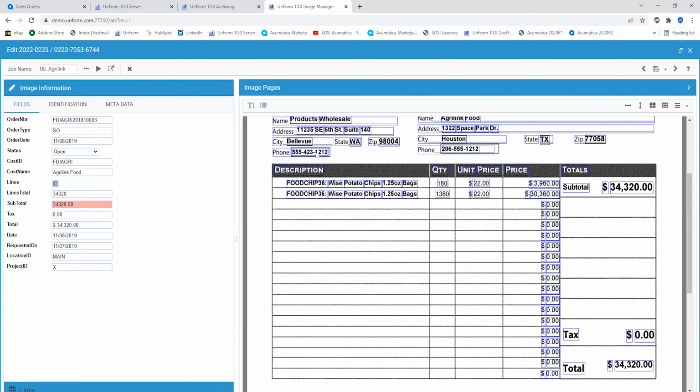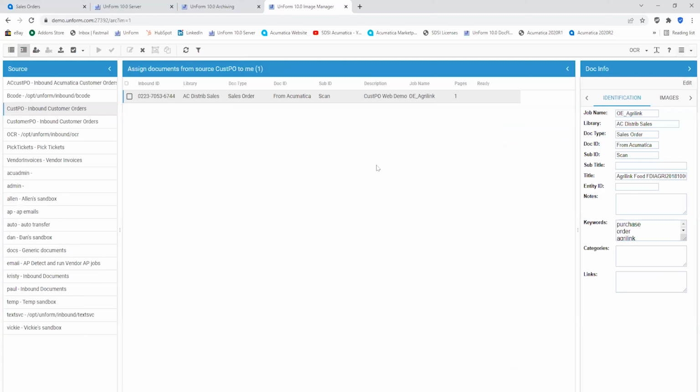But before we do, what I'd like to show you is I want to go back to the Image Manager queue. And now you see the document that we had in there originally that had the ready check is gone. So if you're coming into the Image Manager queue with fresh eyes, because it's your job to monitor it, the only items that you should see here are documents that have the auto transfer turned off, or there is a need for you to correct something. So then you would go into it and correct it.